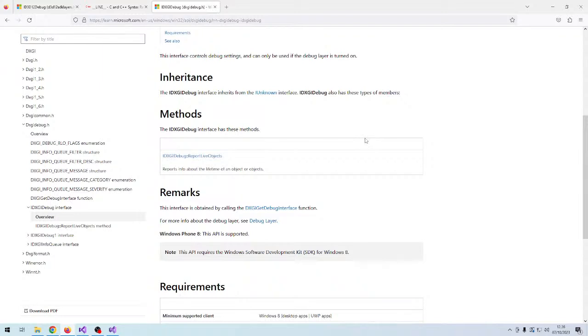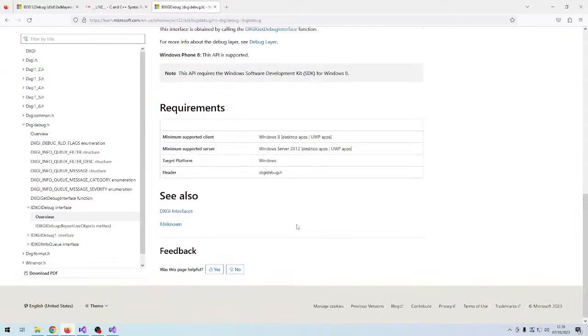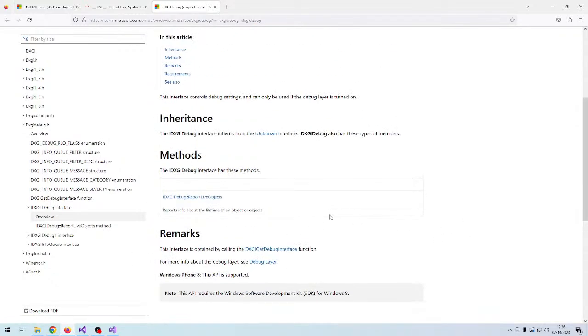So yeah, this function call is really useful for debugging alongside the other debugging information. Let's see, does it need a library? No, it doesn't need a .lib file.